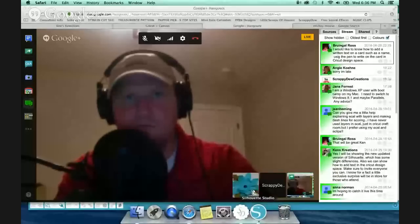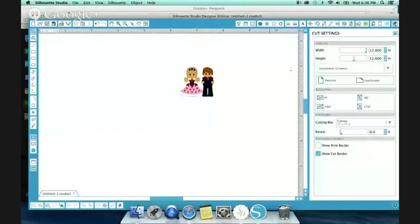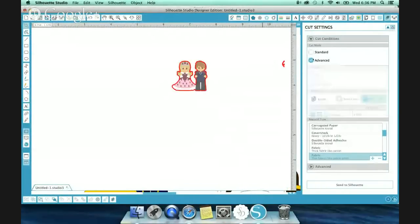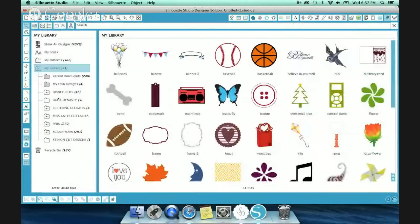Perfect. Yeah, let me show you my favorite things that I like about the new Silhouette software upgrades, which is the new features that you're able to cut. If you come down to this advanced feature, you're now able to cut by layer, line color, or fill color. So if you have something, for example, let me bring in, I have so much going on the screen now.